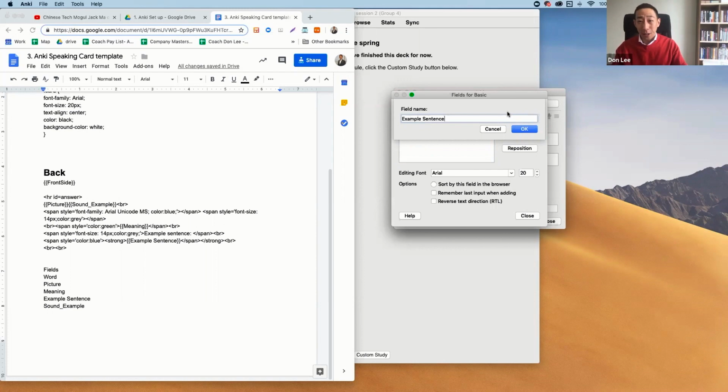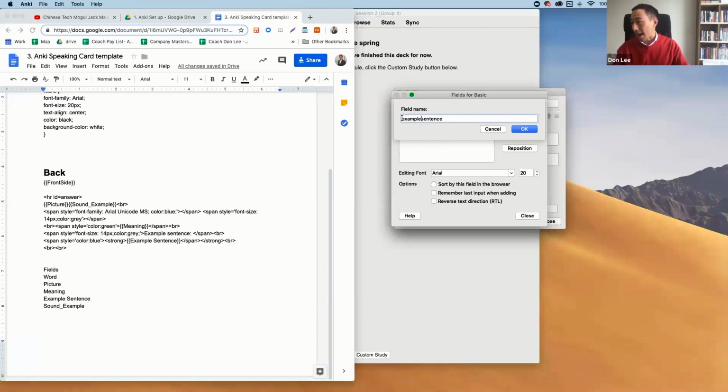this is where a lot of my students get tripped up. It has to be capitalized for both E and S, and there has to be a space, or else it's not going to work. So this will not work. If you do it that way, it's not going to work. If you do it like this, it's not going to work.